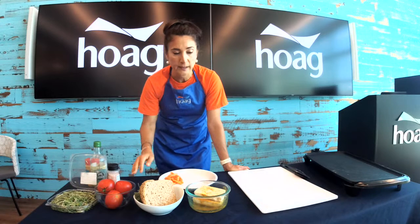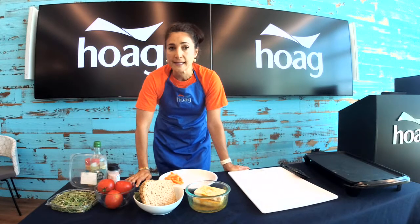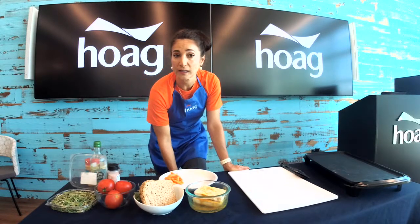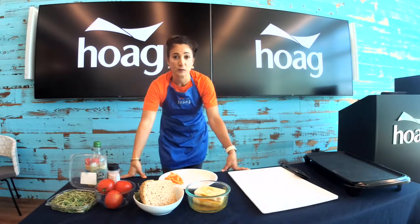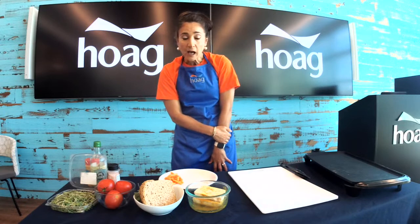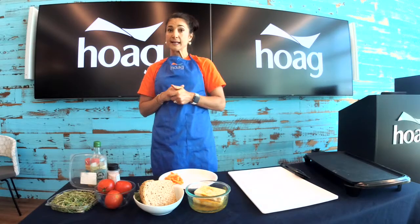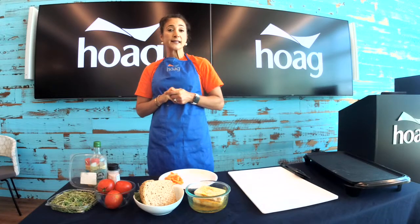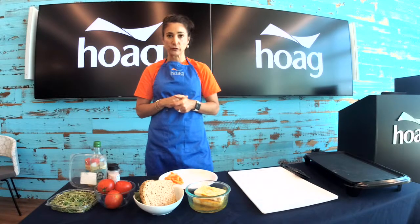Tofu is a very high protein source, like I said, and very high in isoflavonoids that have been shown to have many, many health benefits. For example, it's been shown to help improve our skin health because of elasticity. It's anti-inflammatory, anti-cancer, antimicrobial, and has lots of antioxidants. So if you're on the fence about tofu, hopefully today's recipe will help you out.